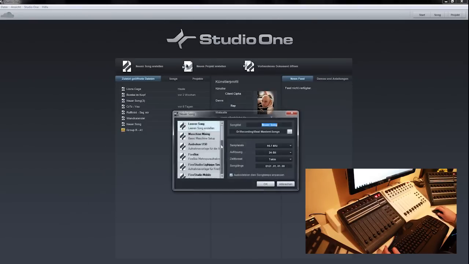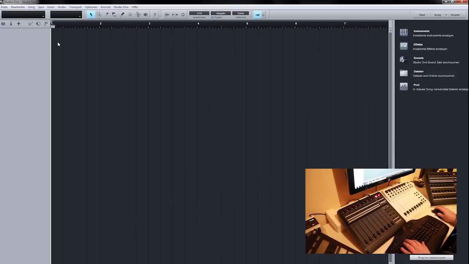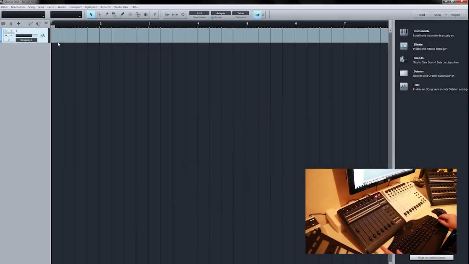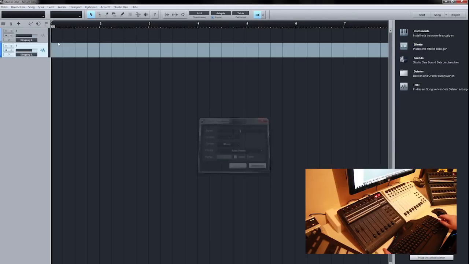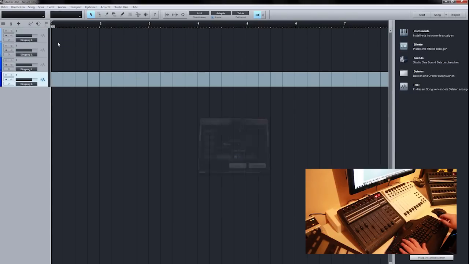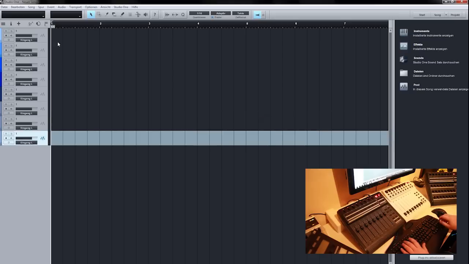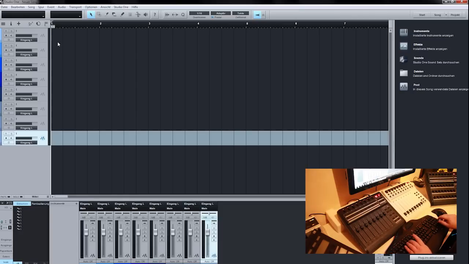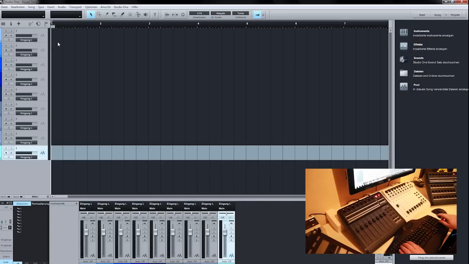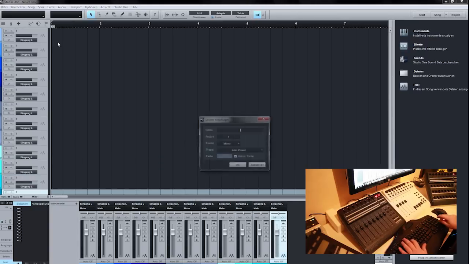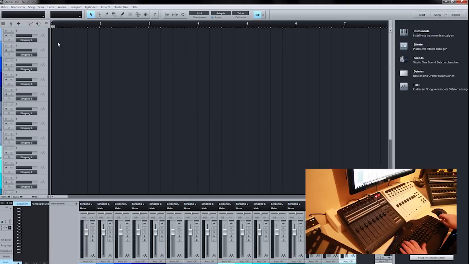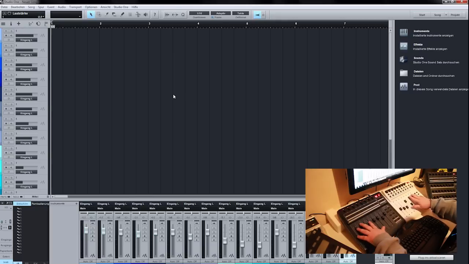Okay, so when you start a new project, empty project, and let's add one track, first fader, second, third, fourth, fifth, sixth, seventh, eighth. So now my first unit is full, and let's see if it works when we add more tracks. 9, 10, 11, 12, 13, 14, 15, 16. Wow, here we go, 16 tracks on 2 units as one big fader controller, and I really love it. You can do so many cool mixing things here.